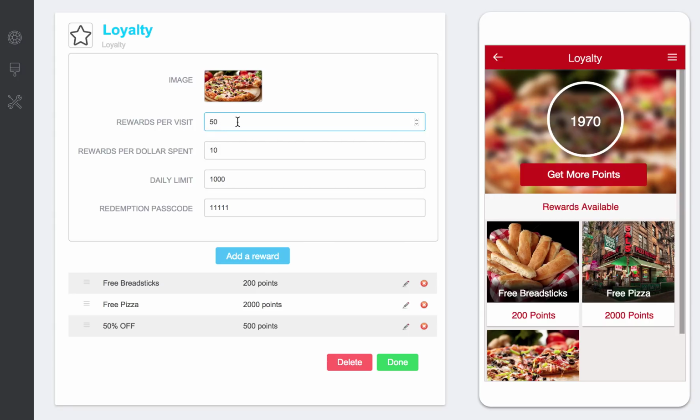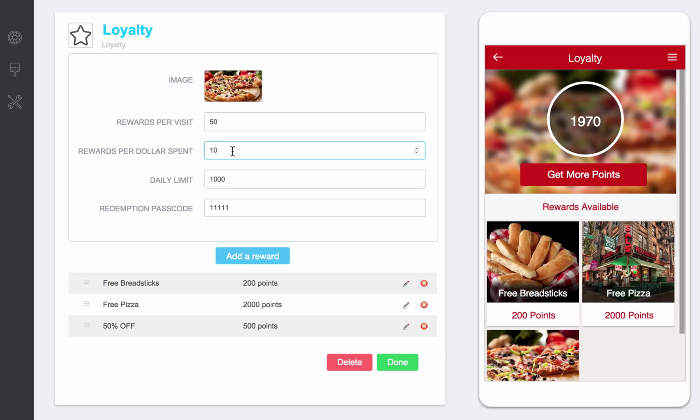The rewards per visit, what that means is, you can see there's a little help box that comes up, but it's the number of rewards that is granted whenever they visit or make a purchase. So say they spent $0 but they still visited, you could still give them some points. This can be set to 0 or whatever you'd like it to be. You can just have rewards per dollar spent. This will tack on an additional X number of points when you give them the rewards for the actual amount that they spend, which will make more sense in a little bit.